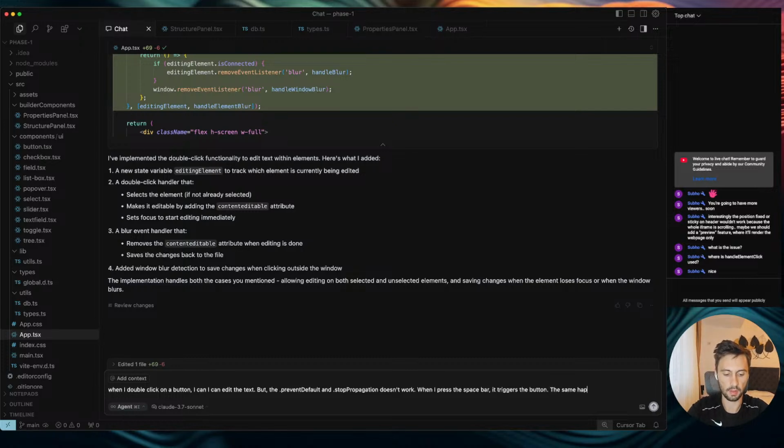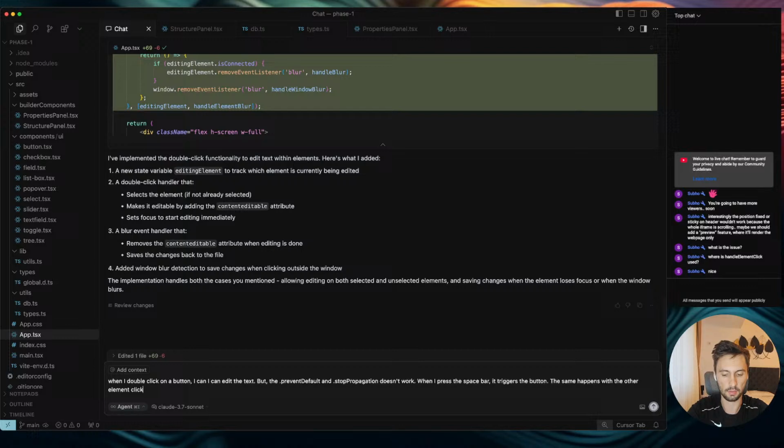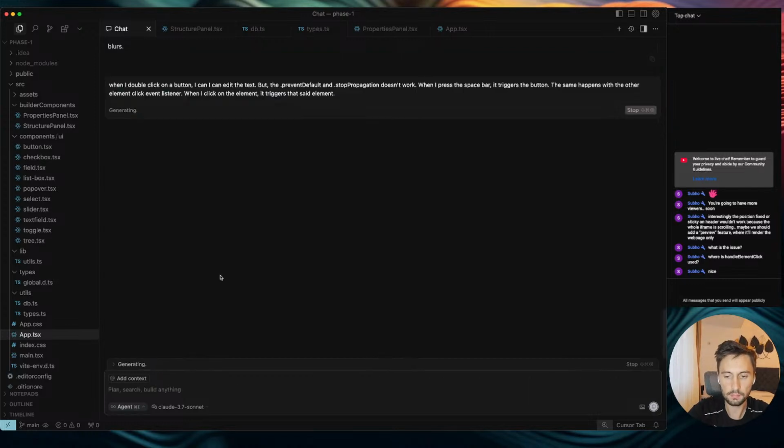The same happens with the other element click event listener. When I click on the element, it triggers that element. It seems these are not working. Let's see what it does.